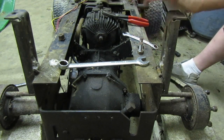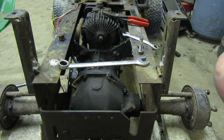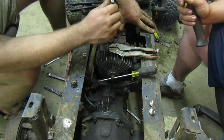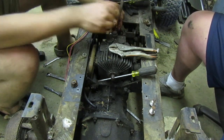Uh-oh. The transmission came off your bottle jack. It's off. Do you want to use this end and hold that? Oh, there we go. Ready? Yeah.